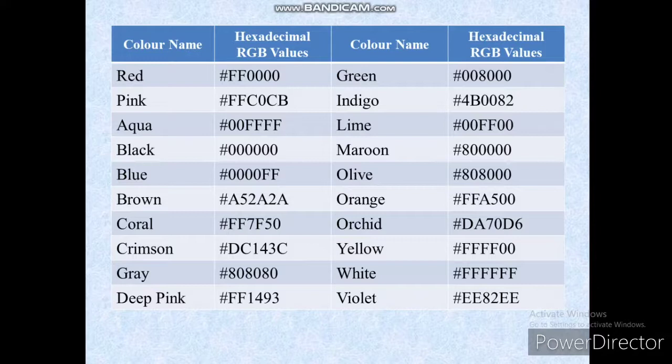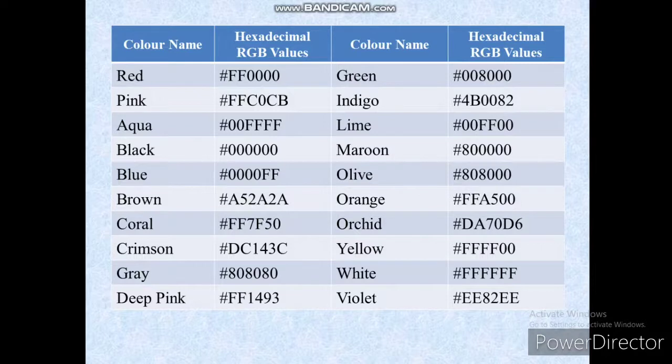In HTML, we can either specify the color name or use the hexadecimal RGB value for the bgcolor and text attribute of the body tag. Means in an HTML document we can give color by typing the color's name or by giving the hexadecimal RGB value of the color. Right? All colors are made up of three primary colors: red, green, blue. RGB value specifies the amount of red, green and blue color components in hexadecimal values.